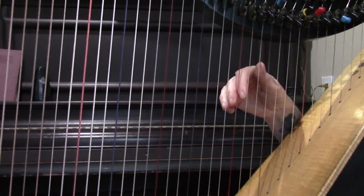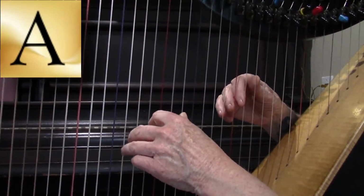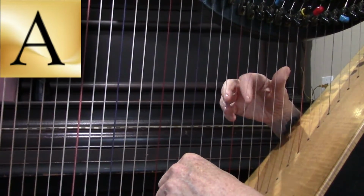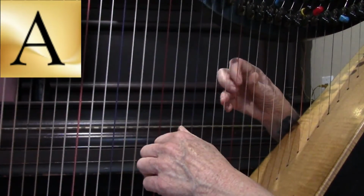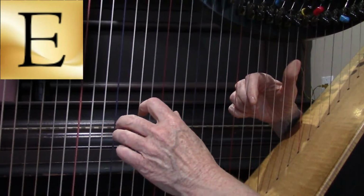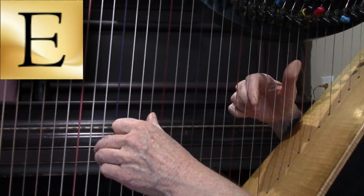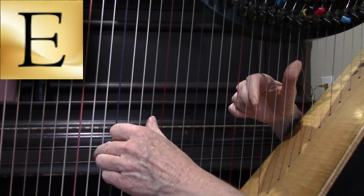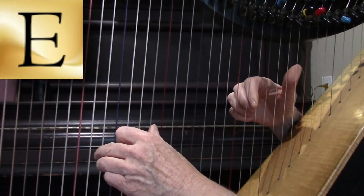Here are the chords for the B part. We're going to start with A. We're going to stay on A. Now move to E. But you don't have a G sharp, so you can't play the G with the E. You're just going to have to leave that out unless you want to do a lever change.